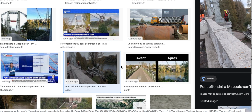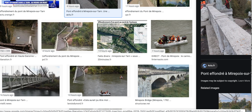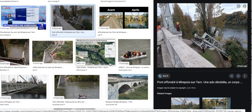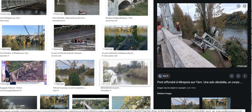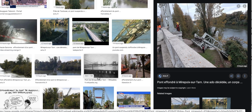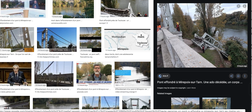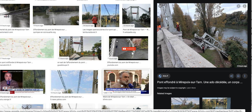And did they talk about multiple cars at once? Did they change this to one lane only? Because clearly they should have considered that two cars could pass each other, or two trucks could pass each other. Two 10-ton trucks could pass each other if there's two lanes, and that would make it 20 tons at that point. So I think they might just have an issue with overloading and also maintenance. Overloading without the proper thinking of saying one lane at a time, and with the tonnage restriction.